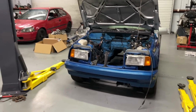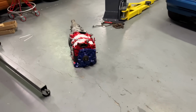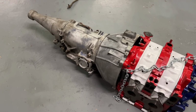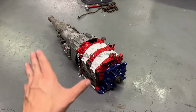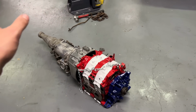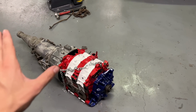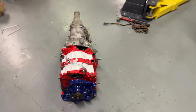All right guys, we are back at the shop and we have our engine support bar right here. We just got that guy put together. And if you look right here, we have our 13B mated up to the C4 transmission with that bell housing adapter piece right there. So once again, this is not ready to run and drive. We still have to do some work to the transmission. There's not even a flex plate on there, no torque converter, but this is all bolted up so we can get it into the Sidekick here and start mocking some stuff up.